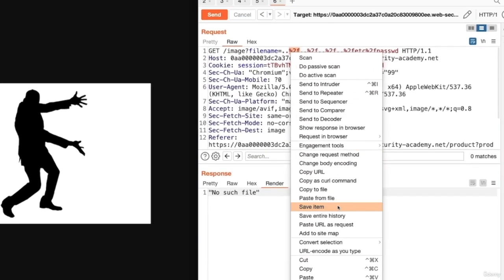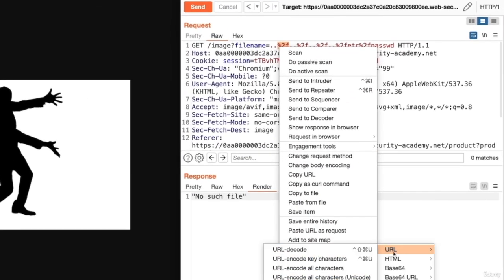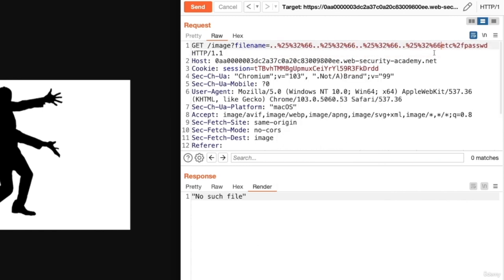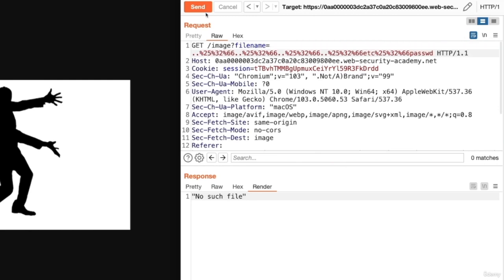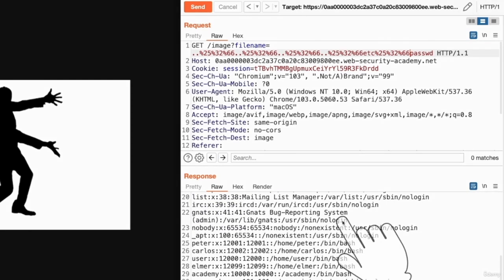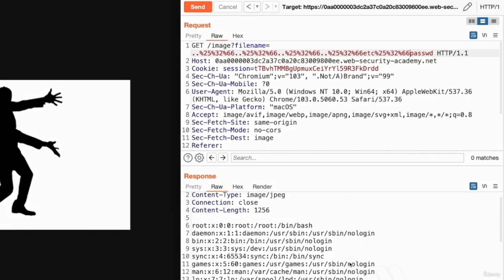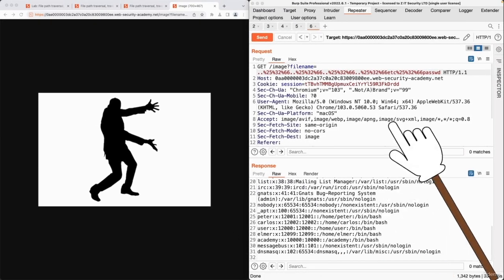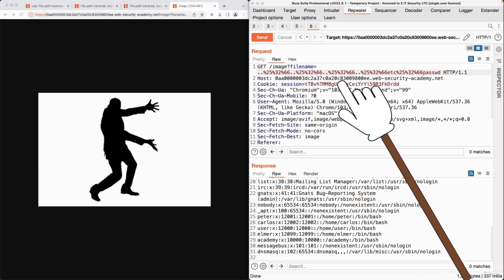So let's go ahead and do it. So this is the first URL encoding. We're gonna do it again. And if we go to the raw, perfect. As you can see, we are able to load the etc password file, the file that we want, and we managed to exploit a path traversal or directory traversal or discover it in an input or an endpoint that really didn't seem like it's vulnerable.